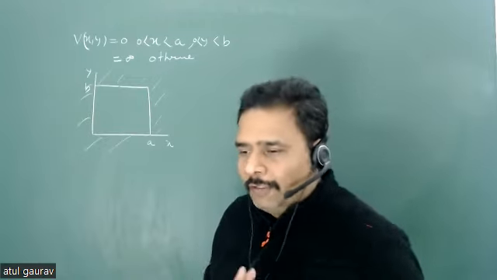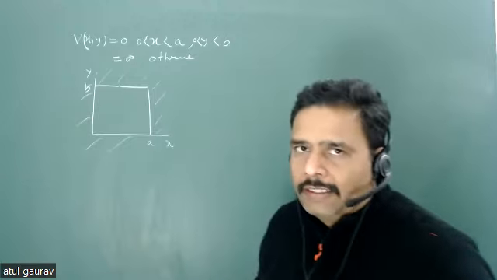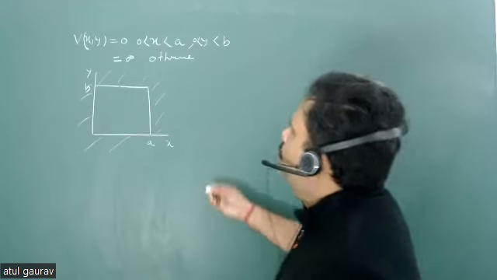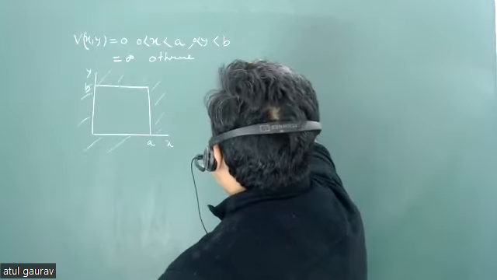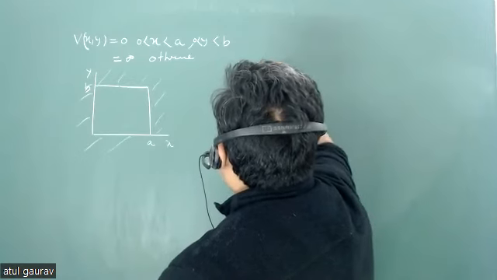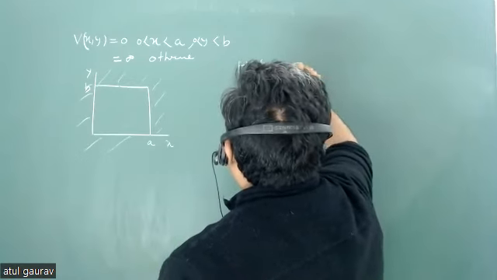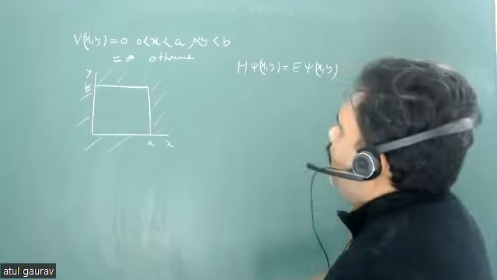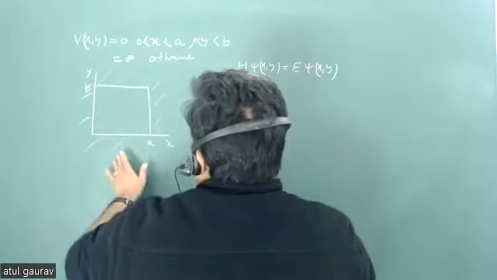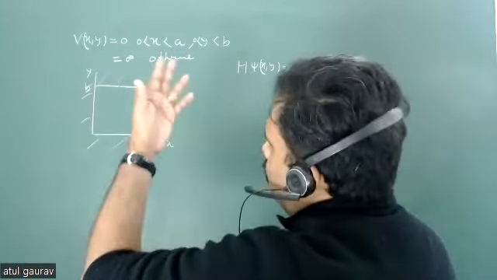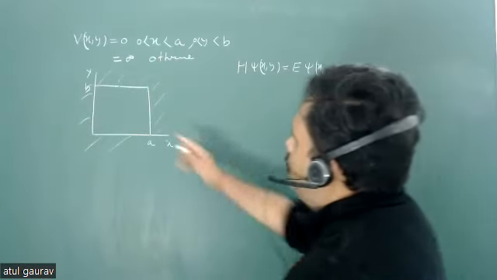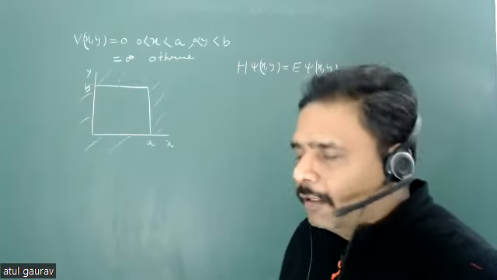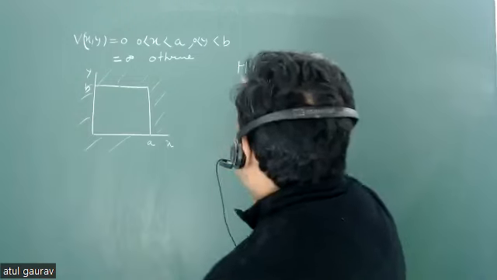Okay, so I'm not going to discuss it again and again, but let's go for what is going to happen quantum mechanically. Quantum mechanically, we have to solve Hψ(x,y) = Eψ(x,y). Outside this box, the wave function is 0 because the potential is infinite. So we are solving in this particular region where the particle is actually free. So what is this H?